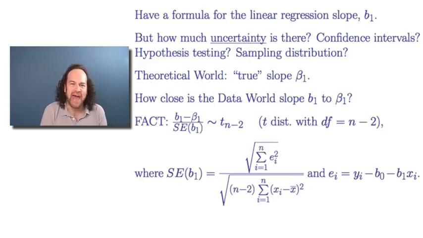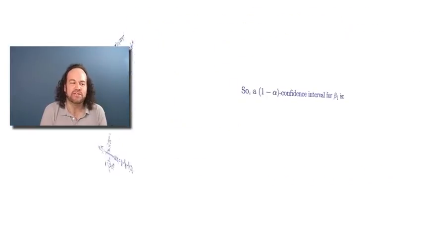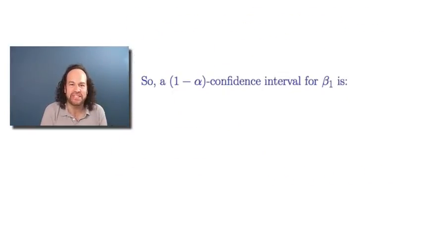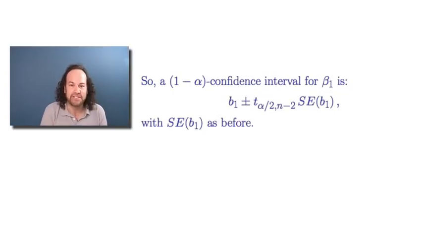Once we have this fact, or we have this formula, then we can do things like get confidence intervals, and it's really the same as before. So we'd set it up and say that if we want a confidence interval to cover 1 minus alpha of the probability, well, that would be just like it was when we had confidence intervals using the t-distribution before, namely the observed value, B1, plus or minus the appropriate critical value, t sub alpha over 2, comma n-2, because there's n-2 degrees of freedom, times this standard error of B1. Well, that's that crazy formula from the previous slide.